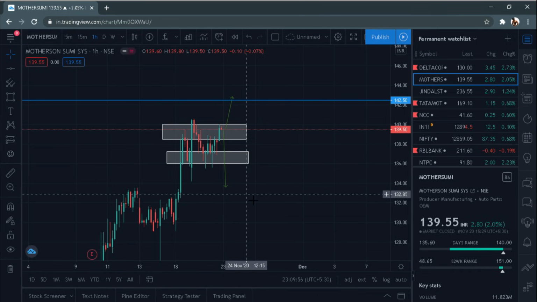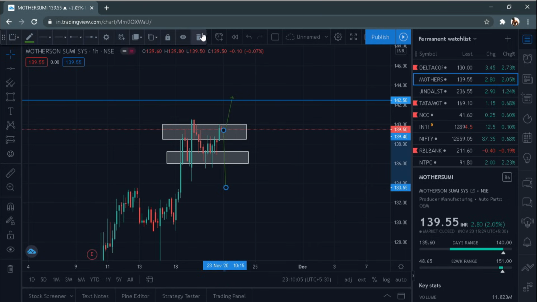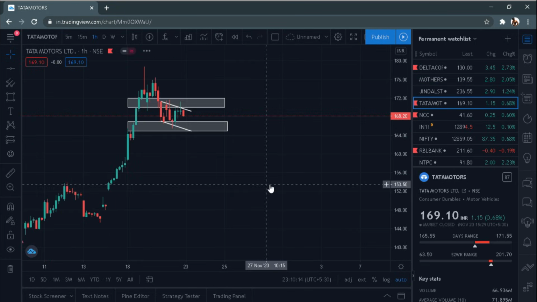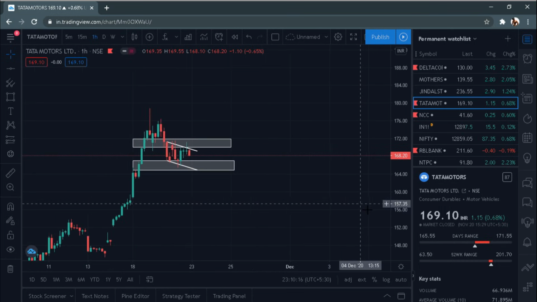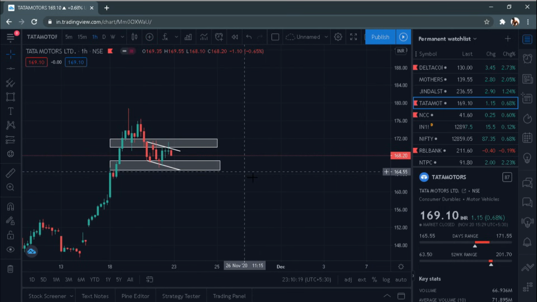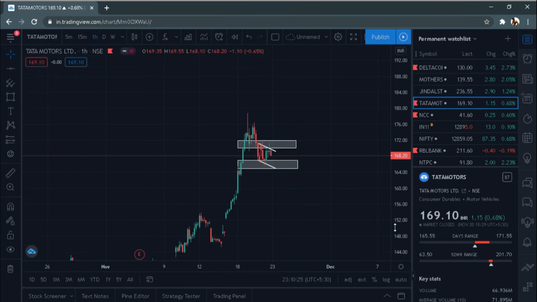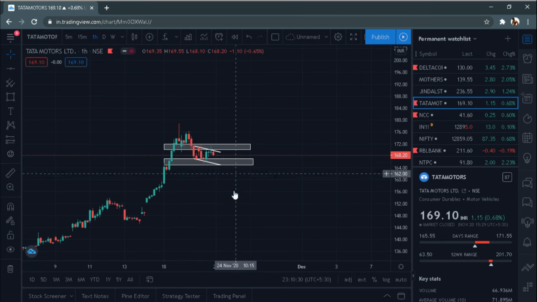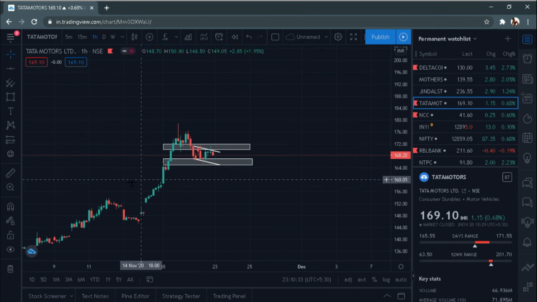All you have to do is look at what the trend is doing and, as a trend trader, trade on the side of the trend. In the case of Motherson Sumi, the trend is going upside, so we will only look for buying opportunities. If it goes above 140, we will buy, and our target will be 142.5. In the case of Tata Motors, the trend has reversed towards the downside. If Tata Motors breaks below 165 rupees, we will look for selling opportunities, and our target can be around 156 and even 152 rupees. It might take a couple of days, but this should be a logical target because I do not see any significant support and resistance areas.